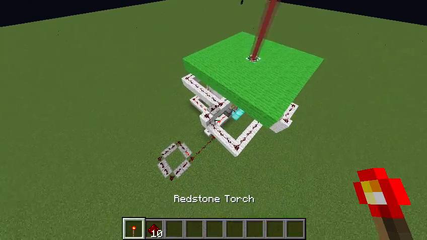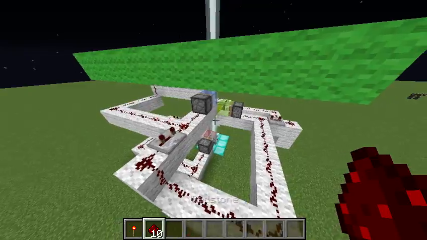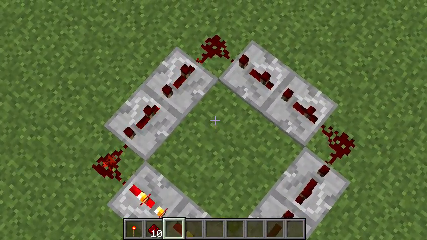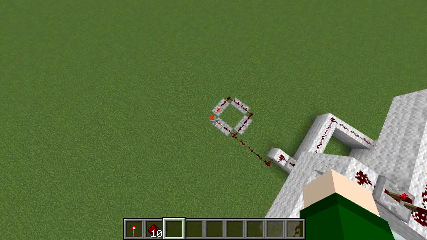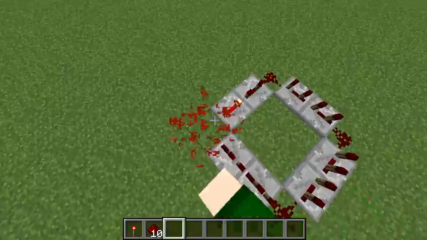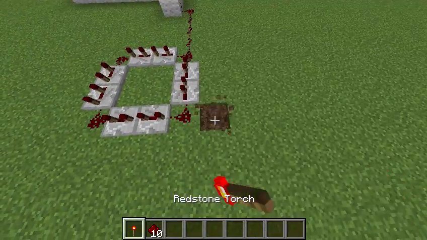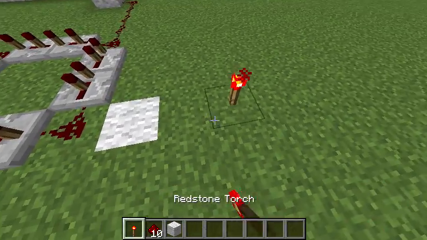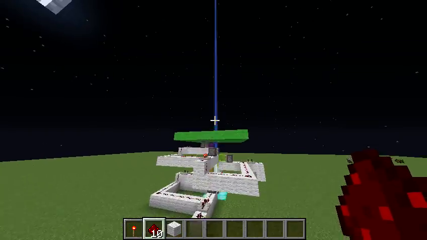And right now the beacon's glitching out. What, redstone isn't working? What did I break? What did I break? I'm not really sure what I broke. Let me put that there, I guess, and try this. Now, does that work? Did I fix it?